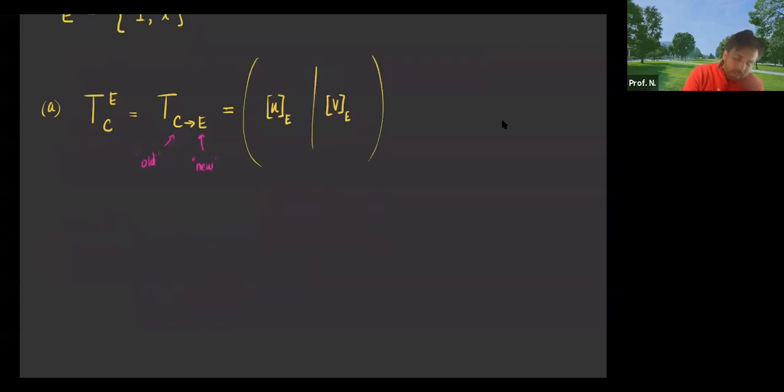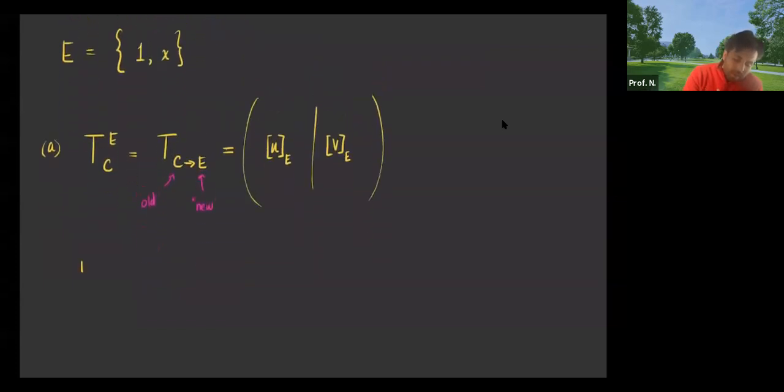But this is very easy to do. Why is that? Because if I write U, which is 1 minus x, how would I rewrite this as a linear combination of 1 and x? You see the question here? I'm saying C1 times 1 plus C2 times x. I'm asking what are the constants that I need for 1 and x in order for it to become 1 minus x. And this should be quite apparent as to what those numbers are. 1 and negative 1, that's right. So this is going to be 1, and this is going to be negative 1. Do you guys see that?